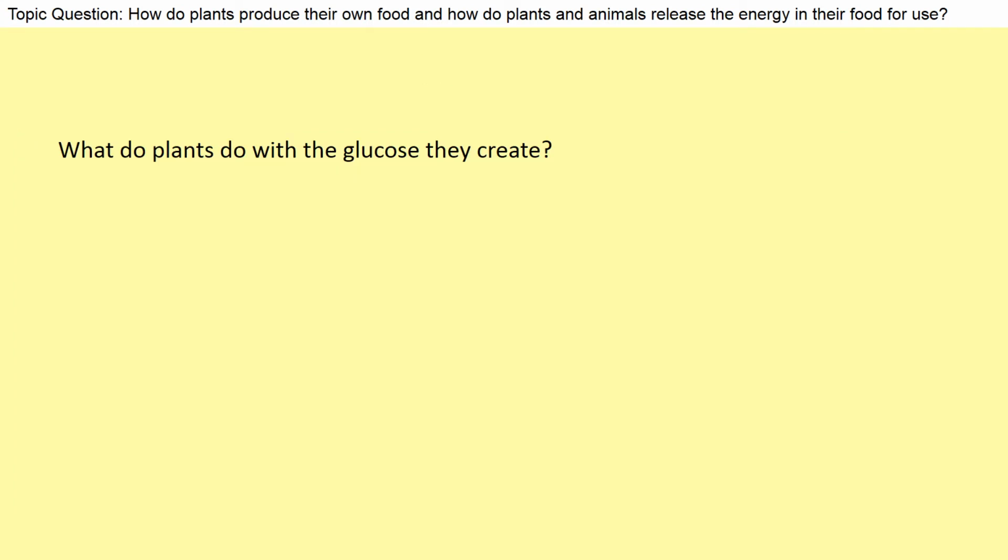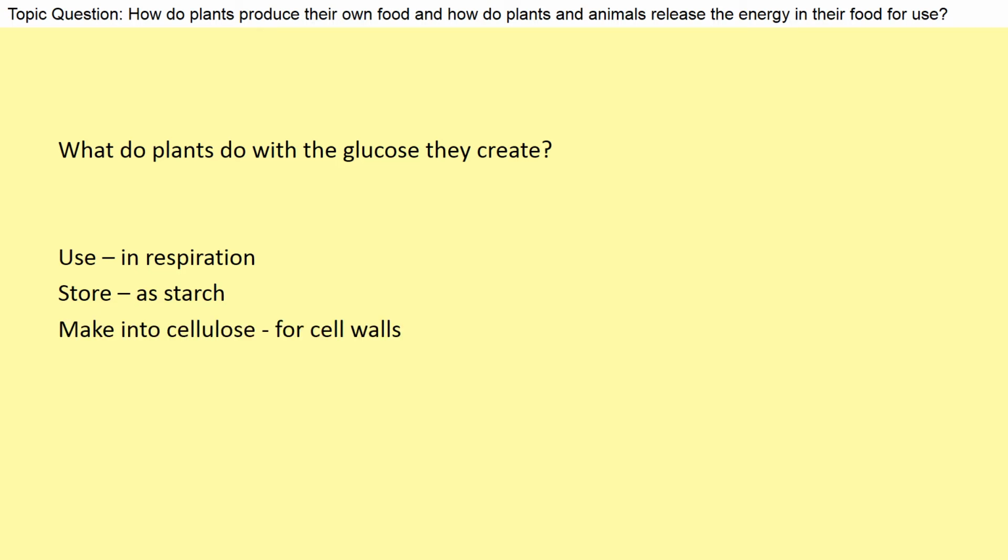The next thing we need to think about then is what are plants going to do with that glucose that they've created. So they have carried out this photosynthesis, they have created lots of glucose. How is that then going to be used in the plant? So they were going to carry out respiration themselves. So the first thing that we can think about is that plants would use glucose in respiration. They can also store it for later. So think about some of the plants that we eat. Potatoes, for example, are full of starch. That's how the plant is storing the glucose for when it might need it later, and we sneak in there and steal it for ourselves.